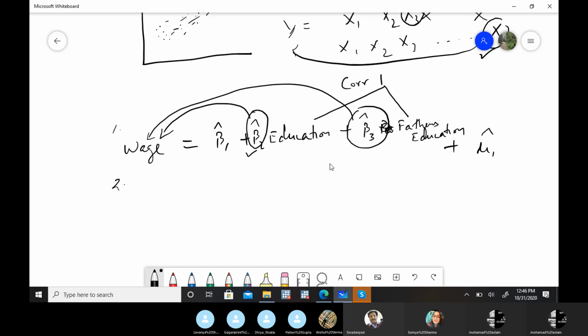If it's nothing new, that this father's education is defining changes in the wages along with the education, the first variable you have in the model, then what is the point of keeping the other variable in the model unless it is uniquely defining the changes in the wages? So if it's a perfect correlation case, that's what we call multicollinearity.